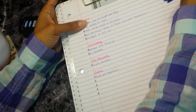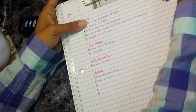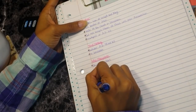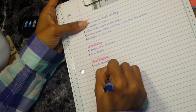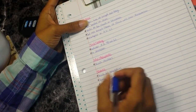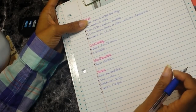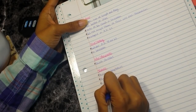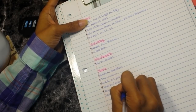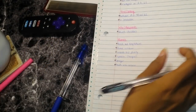Trials and Temptations, Divine Wisdom, Wealth and Poverty, Speech, and in parentheses, I'm just going to put tongue, prayer, and the last one is faith into action. These are pretty much the six themes that each Bible really seems to be discussing, from what I've read.